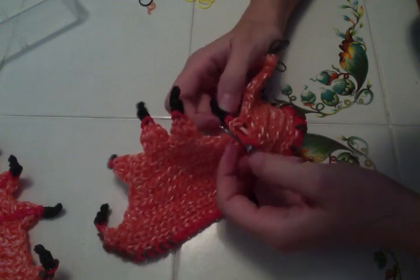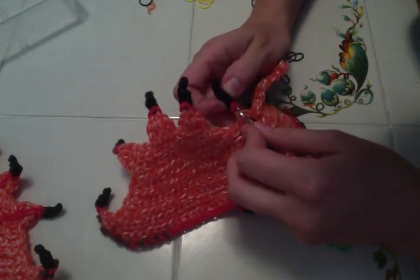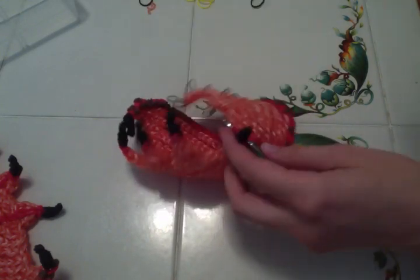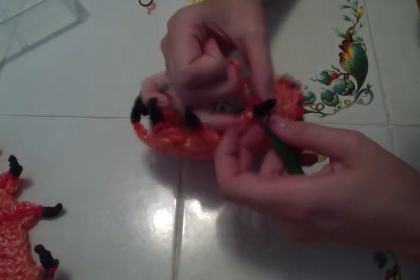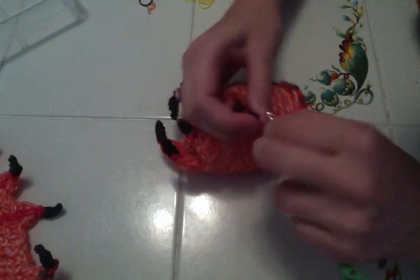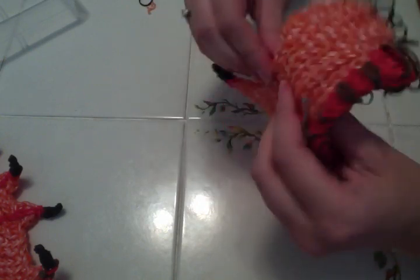Okay, now you're gonna go through the red, the whole red set, all six loops of the red. Reclaim the ends like that. And you're gonna take a single red band through all of those bands, and then just wrap the two ends around the claw like that. So there you have a vein in your wing.